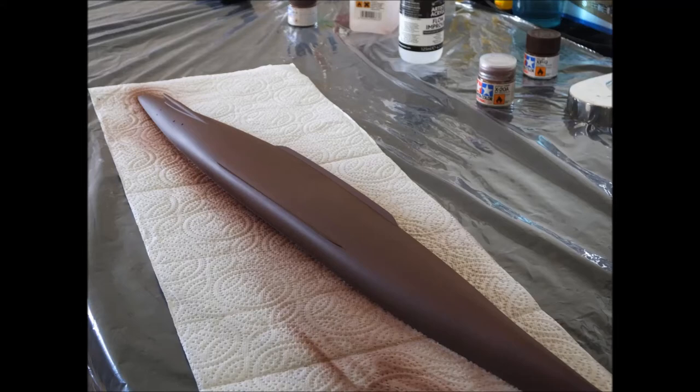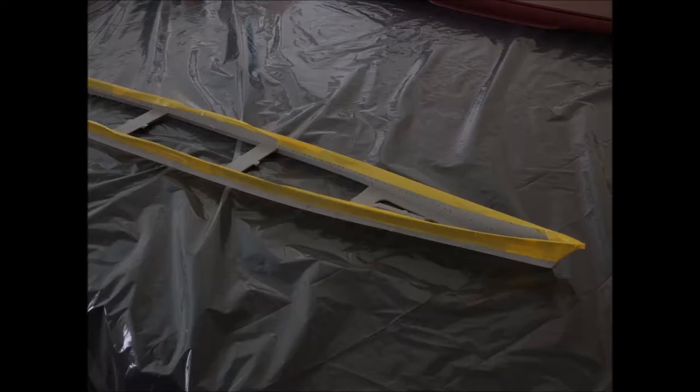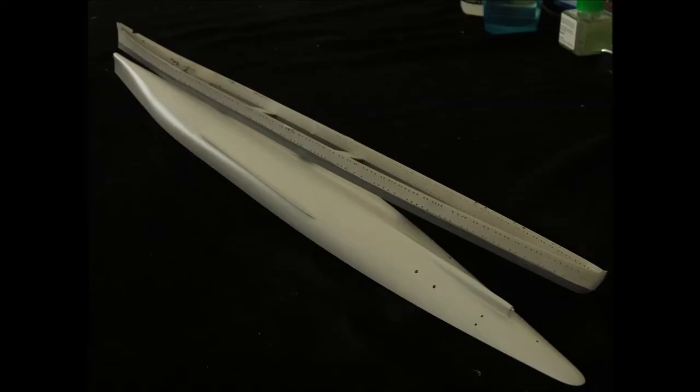Moving on now to the upper hull, I then mixed up Tamiya's XF19 light grey as before with thinners and flow improver, and airbrushed all of the upper hull. I gave it a couple of coats, allowed it to dry, and masked it off to leave the area to be painted dark grey. This I did making up an airbrush mixture as before, but using XF24 dark grey this time. You can see the variations of grey in this photograph, with the lower hull primed and the upper hull with both dark and light grey.